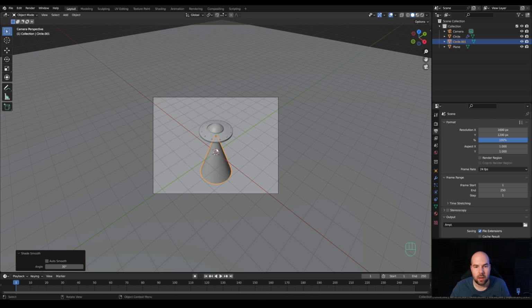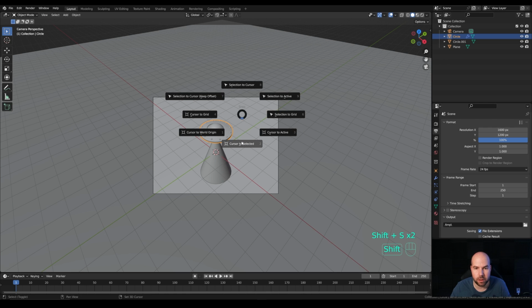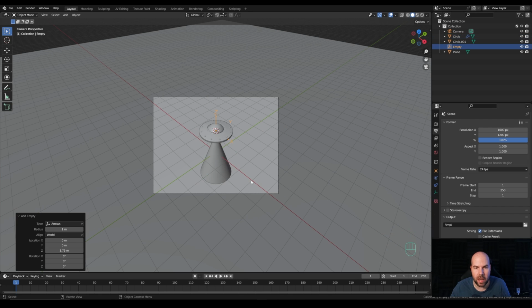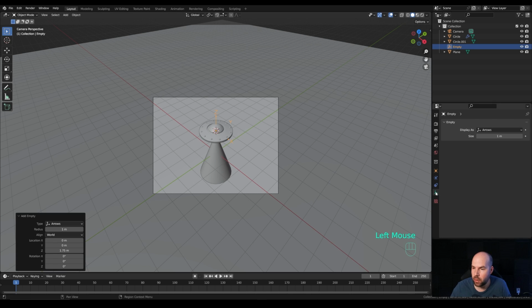There's just one last thing, because I want this to be moving around, you know, in a little bit of a hectic way, and also be turning around, but I want this cone to be quite static but bound to the movements of the UFO. So I will add a dummy object right here. So with the UFO selected, let's hold Shift S and snap cursor to selected, and let's press Shift A and we'll add an empty, and we can use the arrows. They'll make it clear that this is some empty object that's used for the controlling of the UFO, and you can go to the axis settings and increase the size if you want, so it's better visible.